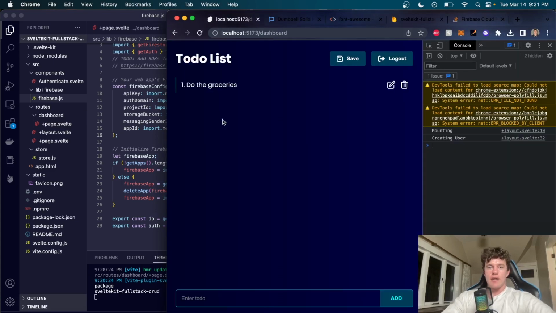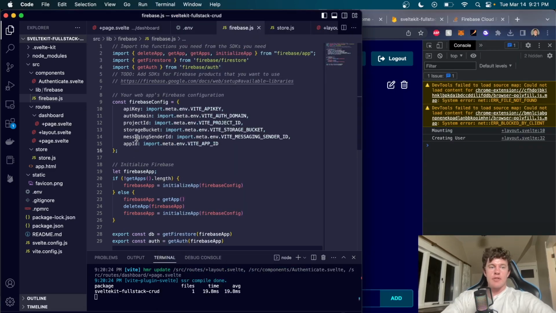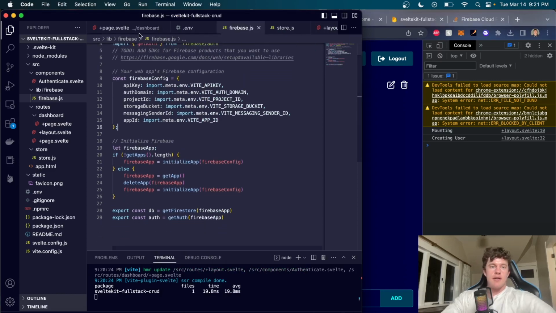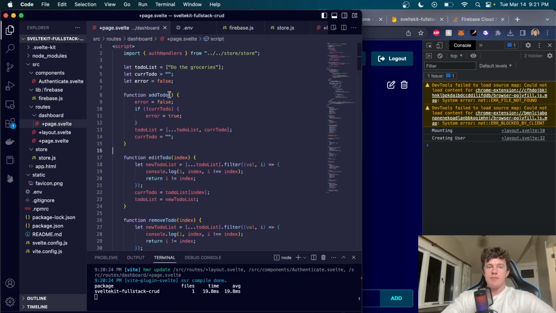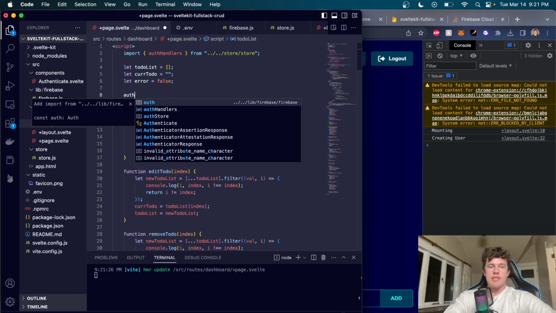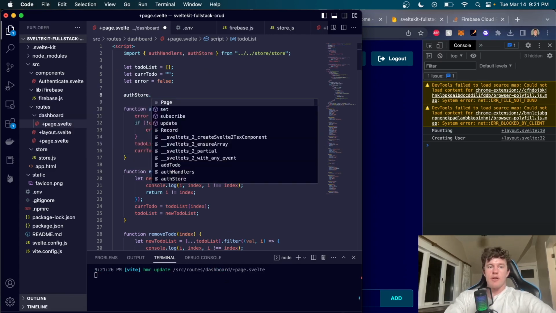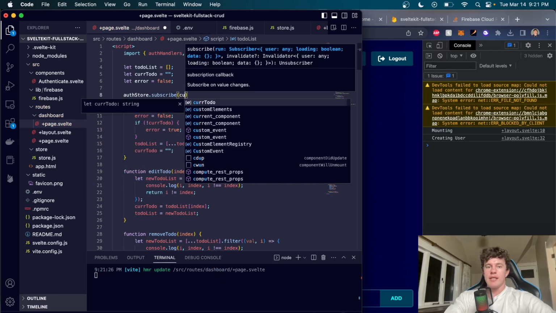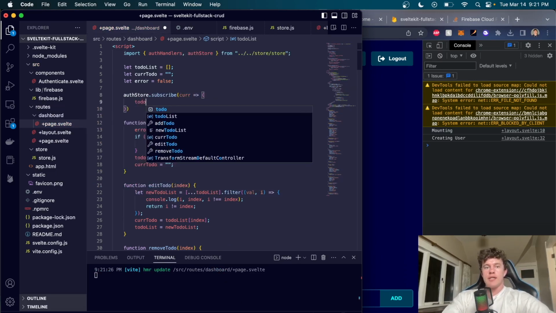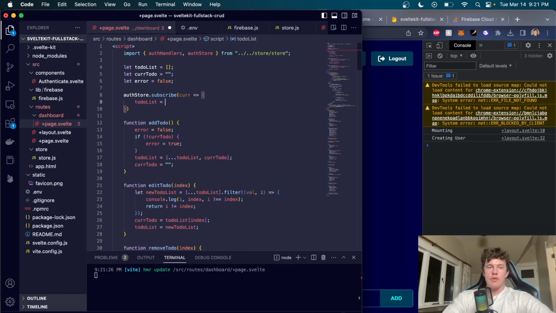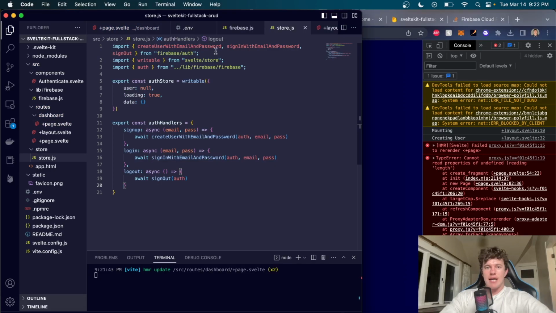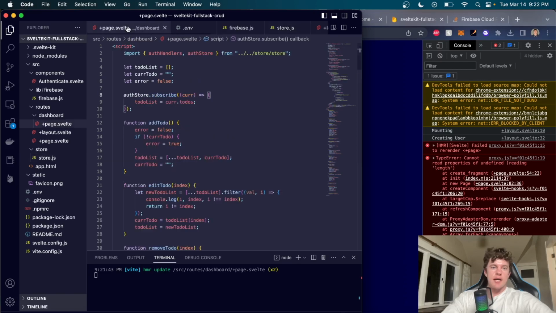So we can achieve that if we come into our app. The first thing we're going to do is, instead of accessing this information just up here, specifically the to-do list, we're going to define it as an empty array, and we're just going to say authStore.subscribe. We'll get the current value, open that up, and we'll say to-do list is equal to current.todos. That should set the to-dos, and that is actually a lie. It's going to be data. So let's just actually get data, and then we will access the to-dos within that.